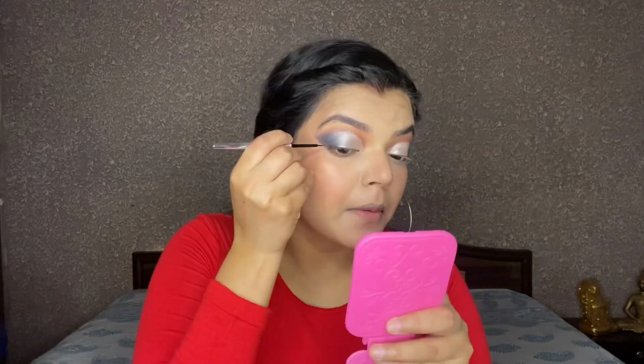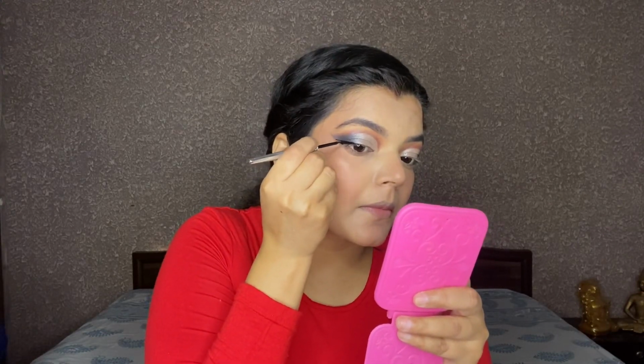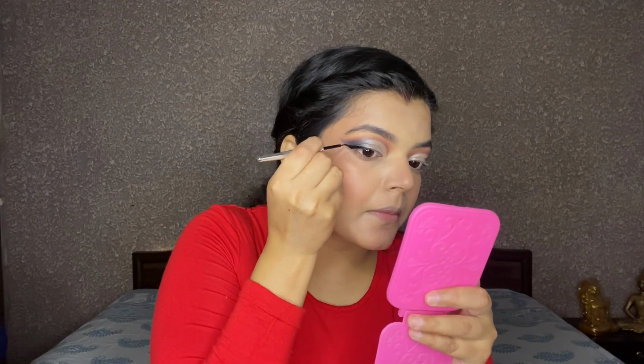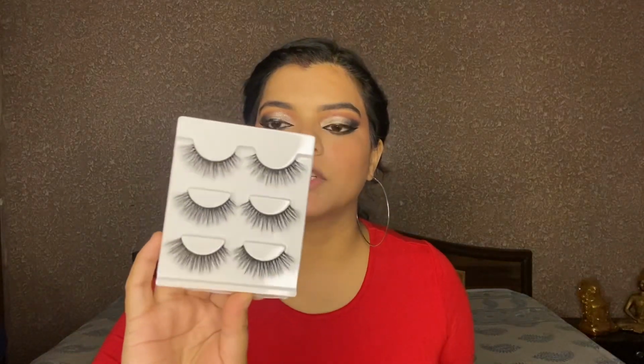Next is for liner, I'm going to use the Swiss Beauty eyeliner, and I'm going to draw a wing. This is the Swiss Beauty Kajal. Next I'm going to apply these false lashes, guys, and see how it looks. See guys, these are beautiful false lashes.